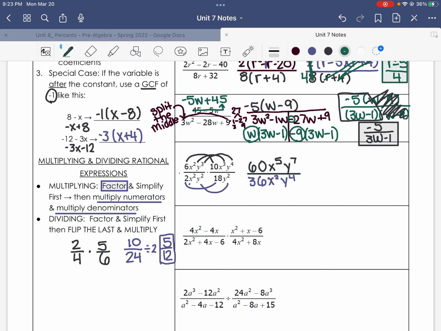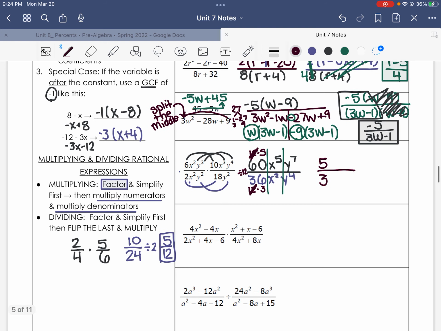So it's now one fraction instead of two. And we're going to do the same thing we did on the first problem, where I'm going to split it up. Look at just the regular numbers, the coefficients, look at the x's, then look at the y's. Take each part as its own piece or it'll get a little bit too confusing. So 60 divided by 36. I can't divide 60 by 36, but I can divide them both by 12, because 60 is 12 times 5, and 36 is 12 times 3. So the 12s cancel, and I get 5 over 3.